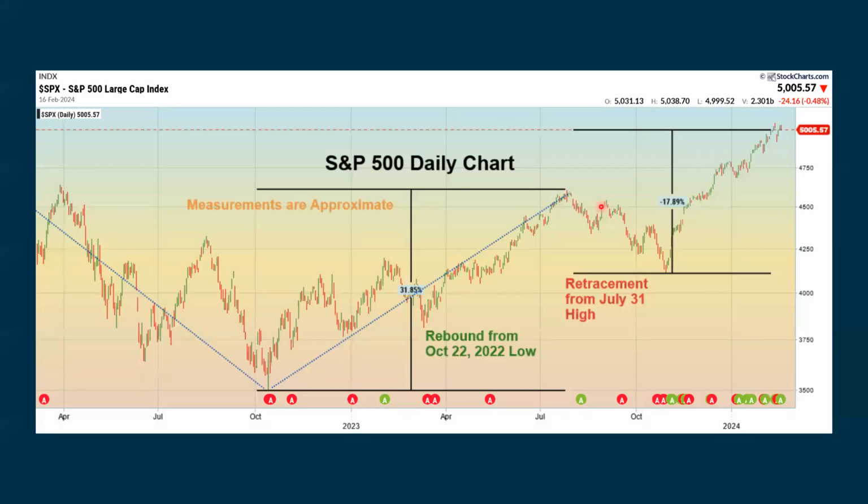Then there's some measurements, and I do this myself, so they may not be exact. The one that I've been focusing on lately, this goes from, we hit a high in July of 2023, and then we started going down. Then we hit a low in October of 2023. And so far, we've been bouncing up out of that and setting some new all-time highs above 5,000 with the S&P. And this just measures the percentage change that we're seeing in that move.